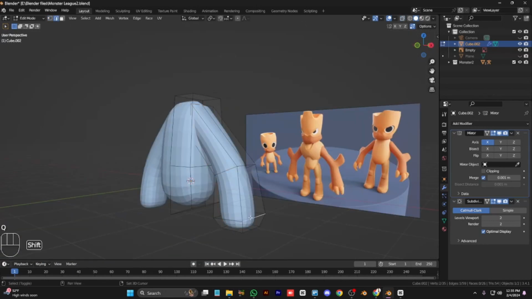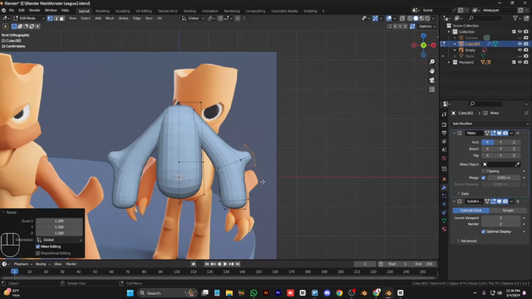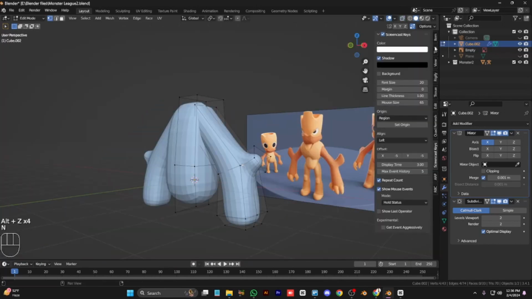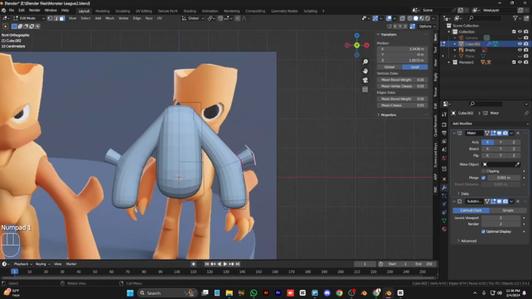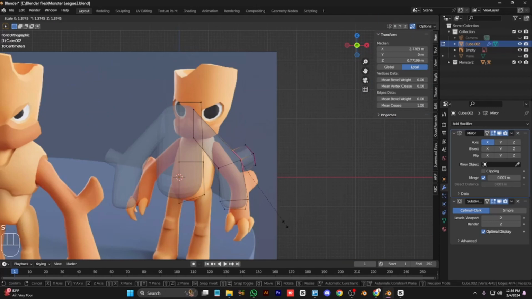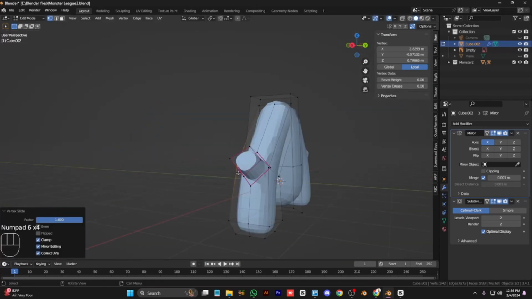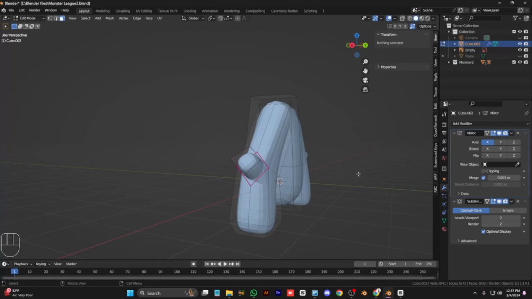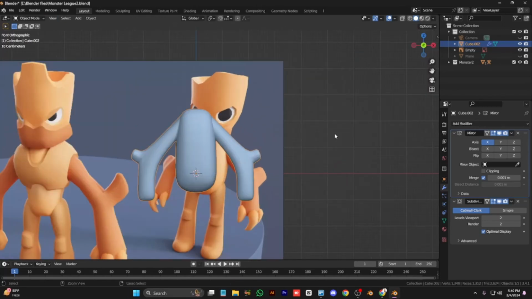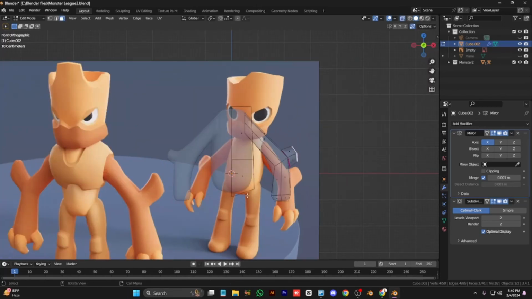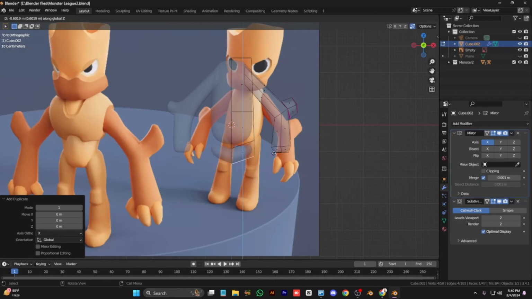Now we have to subdivide it, or we can add looper right there just like this and extrude by bevel it and extrude it to make the elbow part and scale it, and now increase it to keep it tight just like this. Now our body is a lot better.